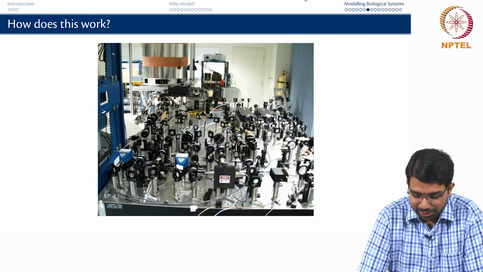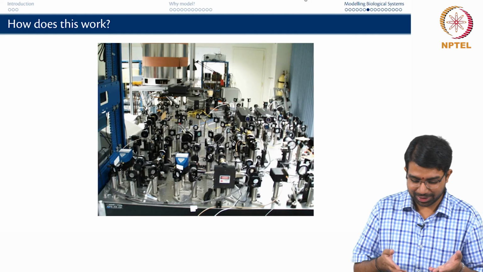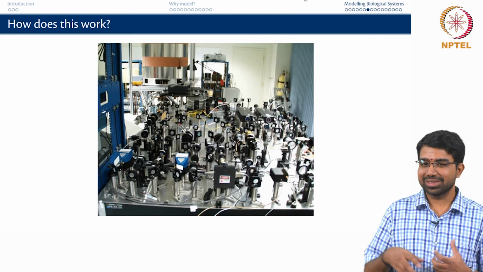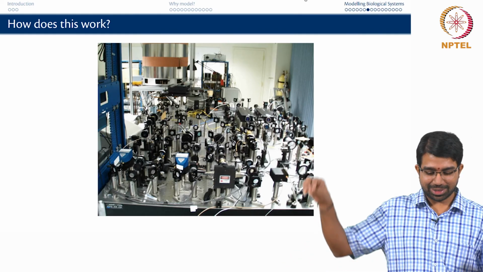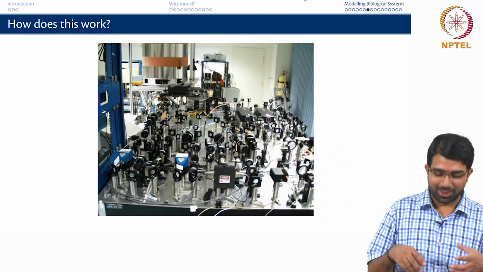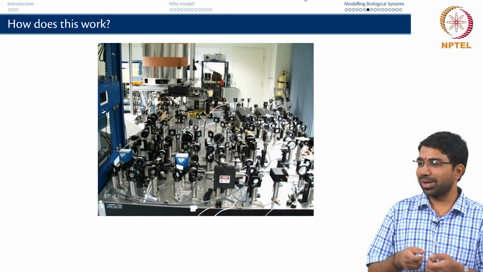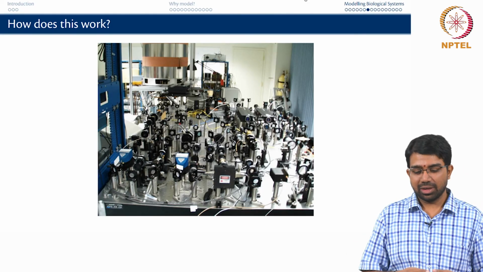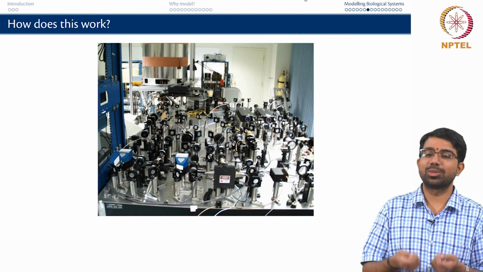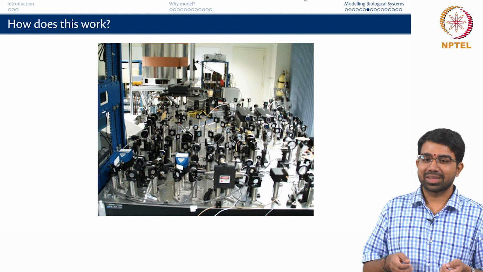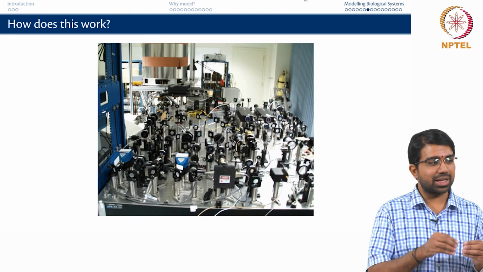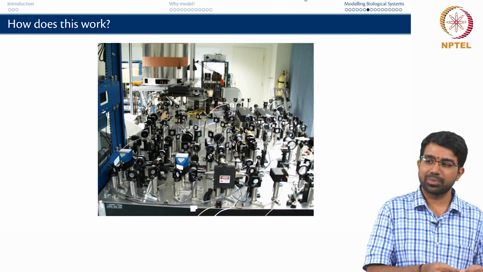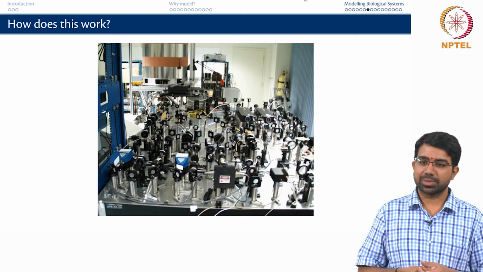Maybe one thing you can do is pull out one of those mirrors or microscope-looking things there, take it out and see what happens. Does it change some output? There should be some output coming somewhere and some input going in somewhere. And you mess with the wiring and see what happens. But this becomes very difficult. And what if you didn't even have the right tools to manipulate the system? Or you have a limited set of tools that can affect only a part of the system. These become the challenges.